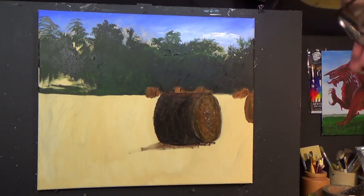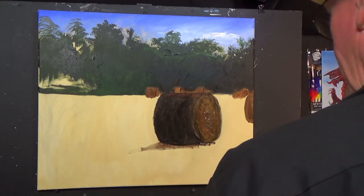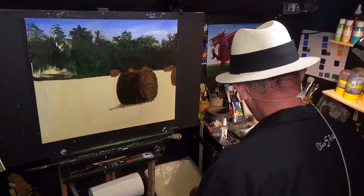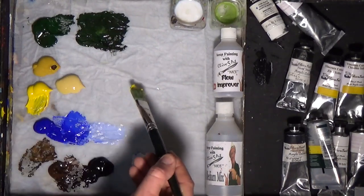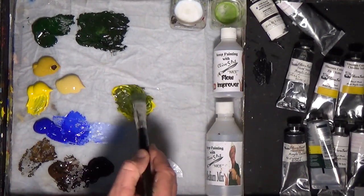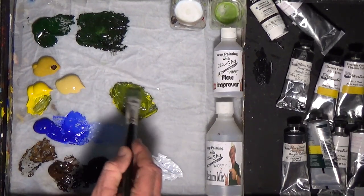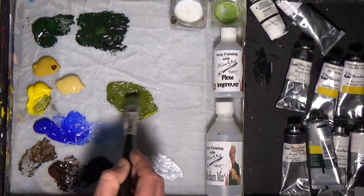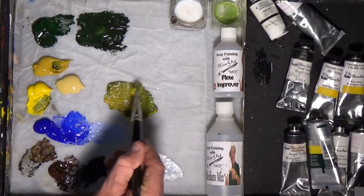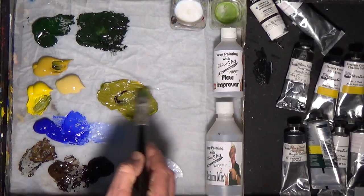That's the idea anyway. Okay, so again, I'm going to put that in the water. So now I'm picking up just a long-handled bristle brush. And I'm going to get some yellow and add the smallest amount of black to that. Bit more yellow. Black and yellow, because Mars black has got blue in it, it makes lovely greens, in fact. So I'm going to add a little bit of yellow ochre to it as well. I want that greeny, yellowy green type of colour.